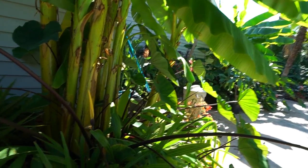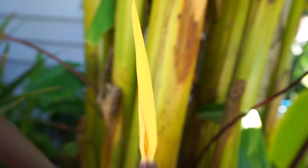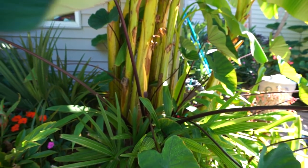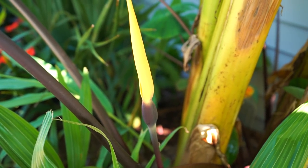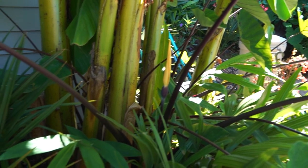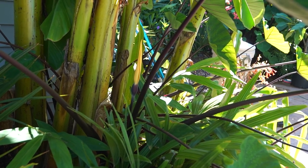Look at the flower back here on the Bikini Teeny Colocasia's aroid — they have some of the coolest flowers on them. I'm always so tempted to unfold these things and look at the inside, but I'm going to leave it alone. Oh, that smells amazing — my finger just smells amazing after touching this. It's kind of like a gardenia crossed with a little bit of citrus — really fresh, clean, and sweet. I've never noticed that before from the flowers on the colocasias. I've had a lot of them flower, but I guess I've just never gotten in there and sniffed them before.